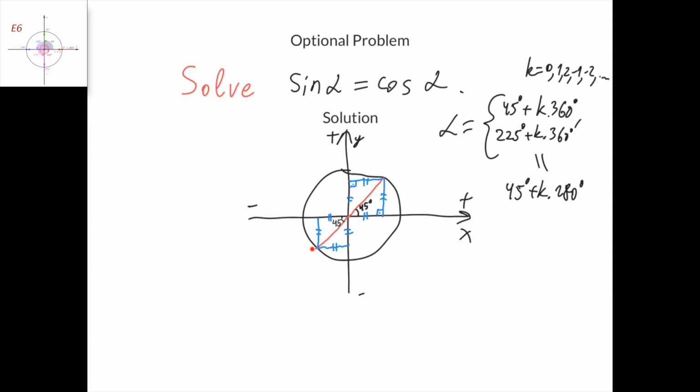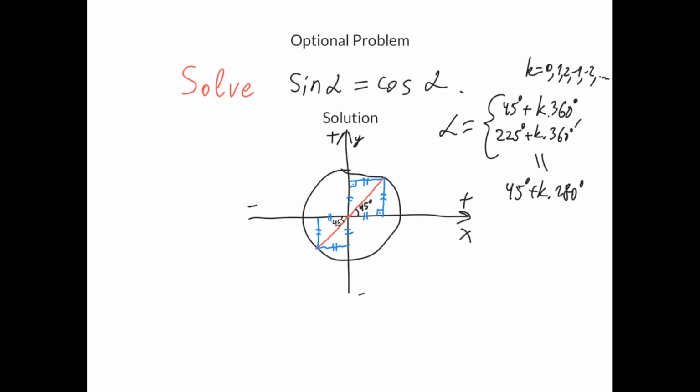1 times 180 will get us here. 2 times 180 would get us here. Or maybe we start at 45 and then we subtract 180, we're here. We subtract 180 more, we get here. In any case, when we add or subtract multiples of 180 from this point, we're either going to get here or we're going to get here again. So these are the only 2 points on the unit circle we can get from this expression. And for these 2 points, we saw that the sine and the cosine are equal. So this here is the final solution of our equation.